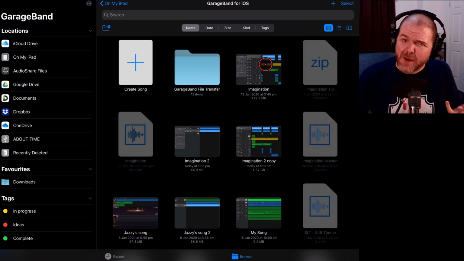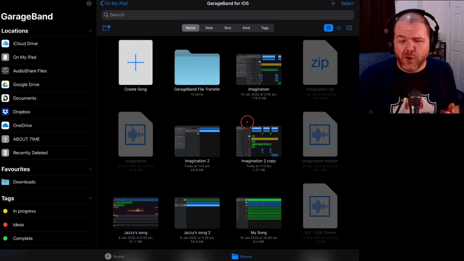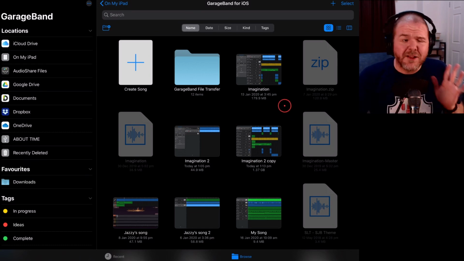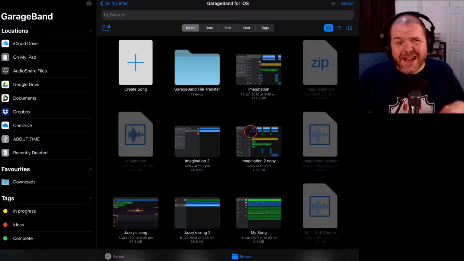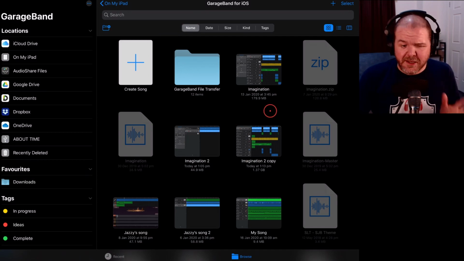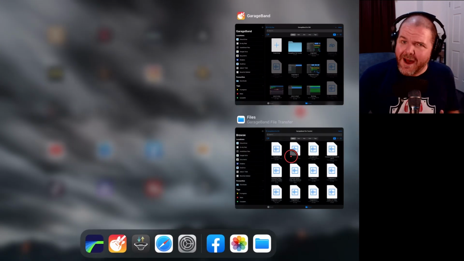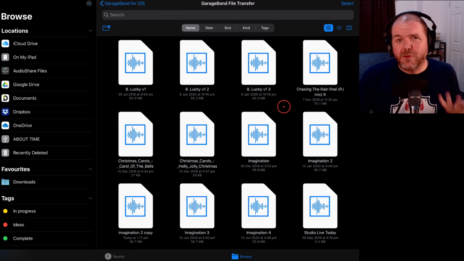And I use GarageBand a lot and other mobile recording apps here on the iPhone or the iPad. And one of the questions I get asked a whole lot is, how do I export a song file that I've got here as an M4A or a WAV file, send it over to my music app here on my iPhone or iPad or my iTunes library here, and actually use that and add it to my playlists? And the sad answer is that we can't. Now, the reason why is, I don't know, because Apple don't allow it.